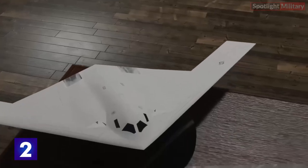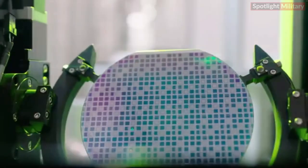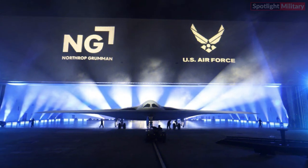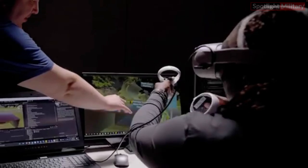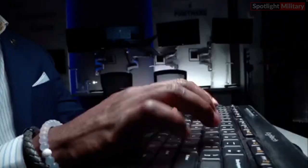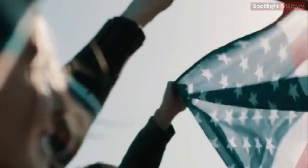Two: Partnership Approach. The B-21 Raider program is reimagining traditional acquisition processes through active contract management. Northrop Grumman and the Air Force have worked in a partnership focused on shared success over the long term. The team's focus on transparency is evident in the industry-first data sharing agreement that provides the end user with access to valuable data, including the B-21 digital twin.